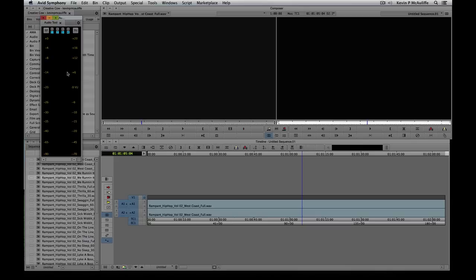What we could use that for is if we needed to make sure that we had a signal going out to a deck or anything like that, we can just play calibration tone. Then we can check, make sure either a camera or a deck is actually getting a signal from Media Composer or Symphony. Now I'm going to come back up to the peak hold dropdown. You'll see I can also calibrate, which is basically going to zoom in on my audio tool. What I can do now is come back up and say play calibration tone, and I can see exactly where that calibration tone is on my VU meters. Again, I'm just going to stop that because that gets pretty loud inside my headphones here. Back up to the peak hold menu. What we're going to do is just turn calibrate off here for a second.